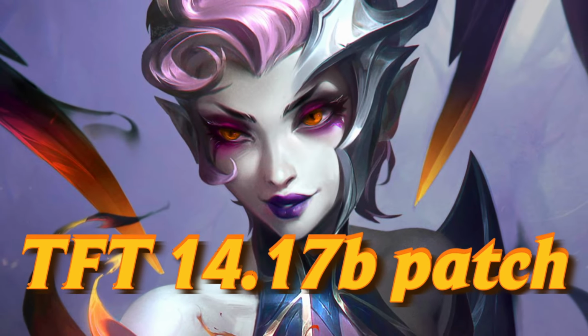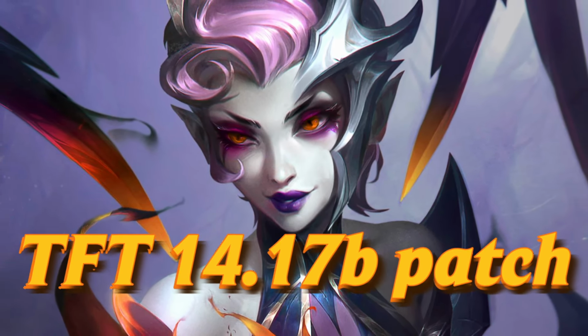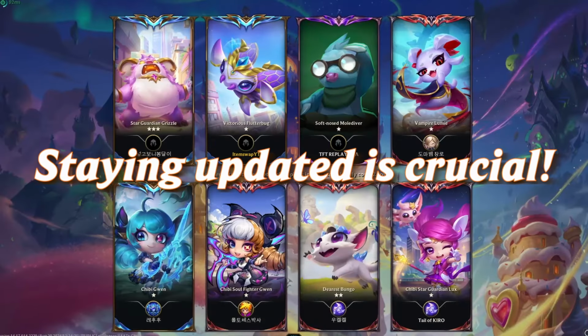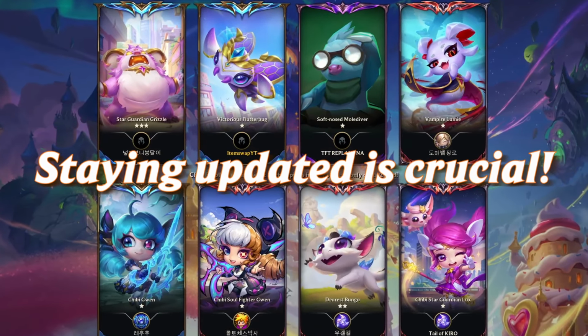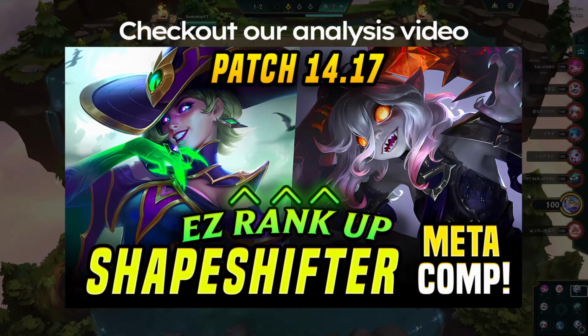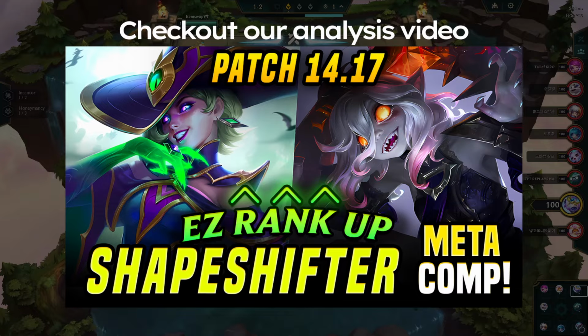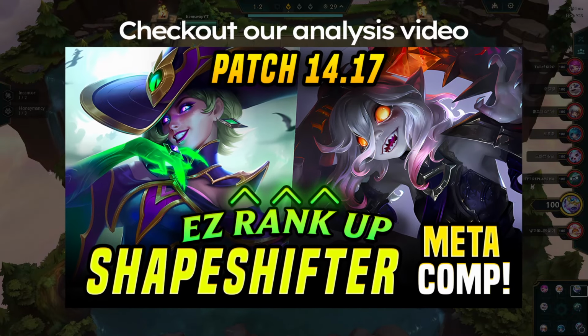Patch 14.17b has brought some significant shifts in the meta, with new compositions evolving every day. As a Challenger player, it's crucial to stay updated with all the changes as well as the meta comps. In a previous video, we covered the Shapeshifter's meta comp, which is great for quick rank ups. If you haven't seen it yet, check the link in the description.